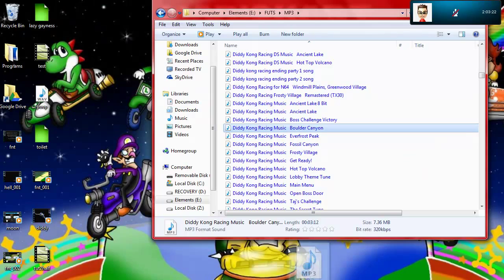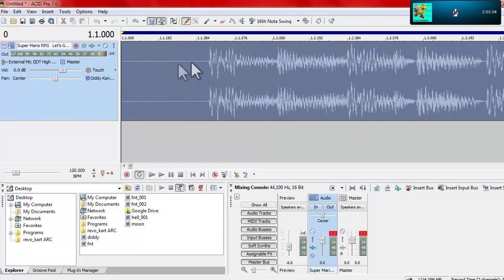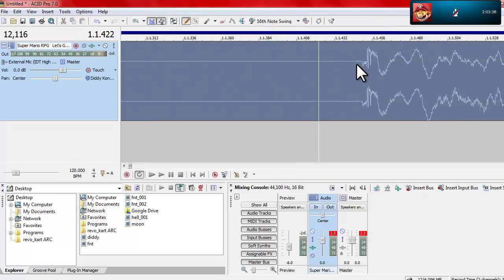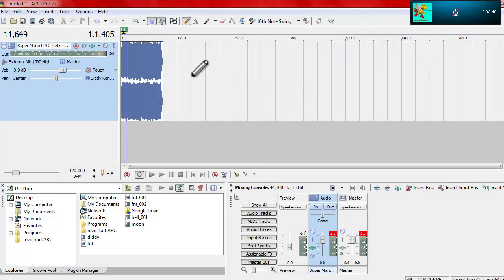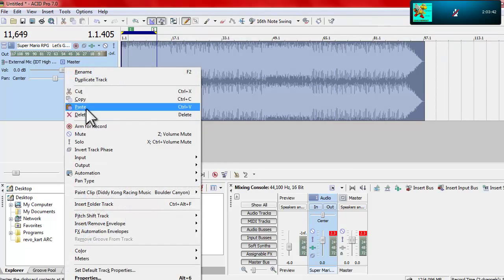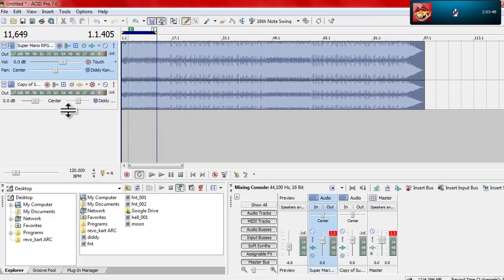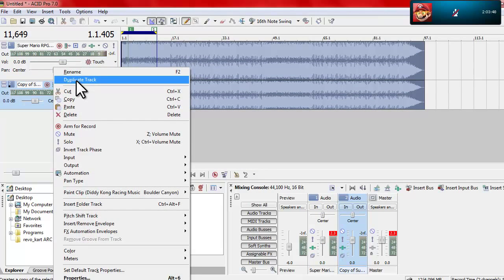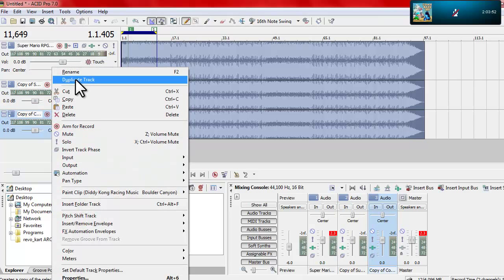Okay, so we're going to drag this thing into Sony Acid, and we're going to start layering things. So, first things off, you want to trim it, as I've done in the last tutorial. Bring this to the beginning. Now we clone it. Clone. Okay, and this is going to be an 8 channel that I'm going to cover.